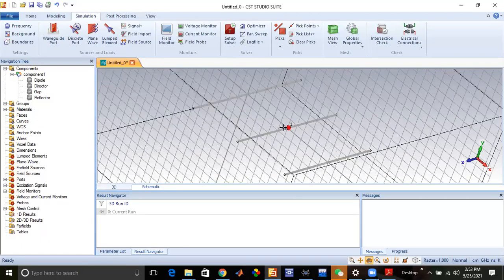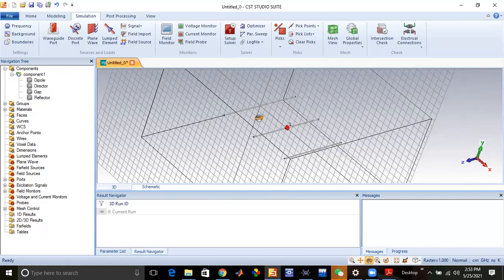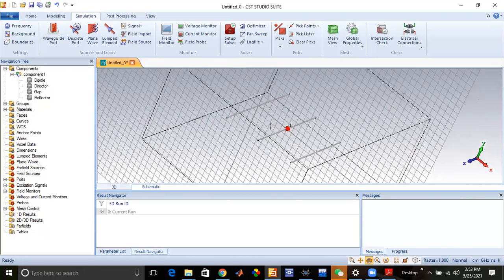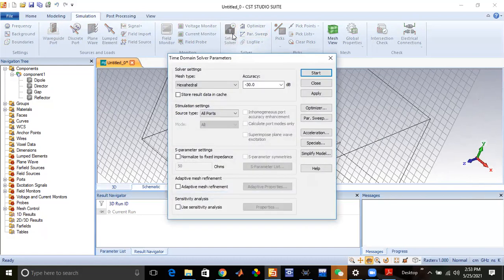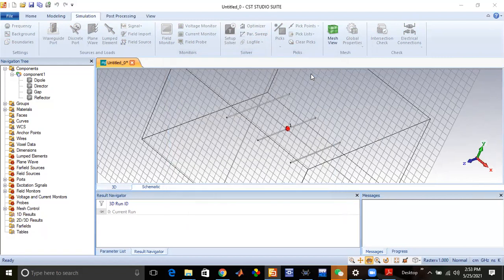Let's proceed. This is all about designing the dipole antenna. Now we want to simulate the antenna. You can increase accuracy up to 50, and if you want accuracy up to 30, this is okay, no problem.